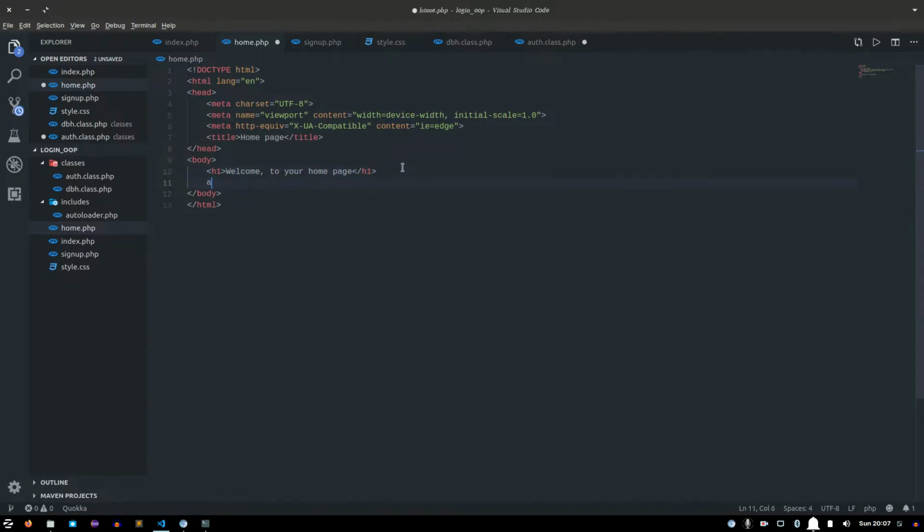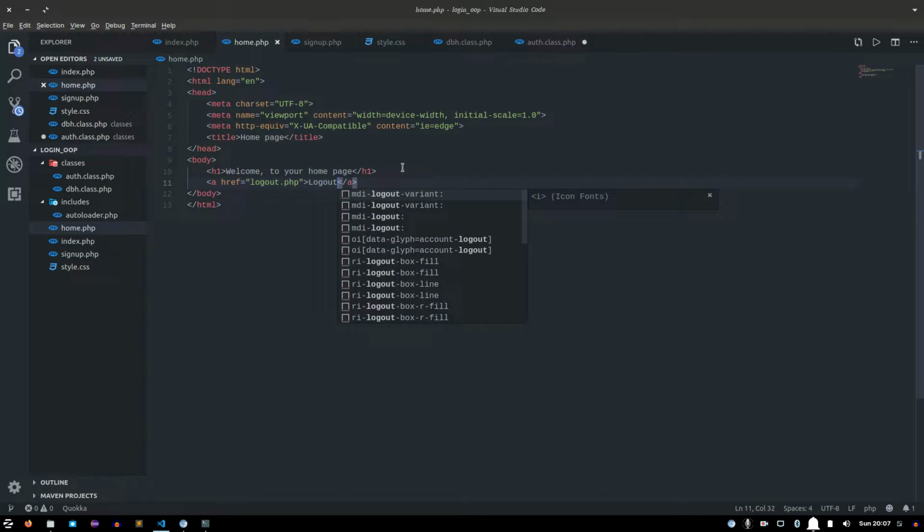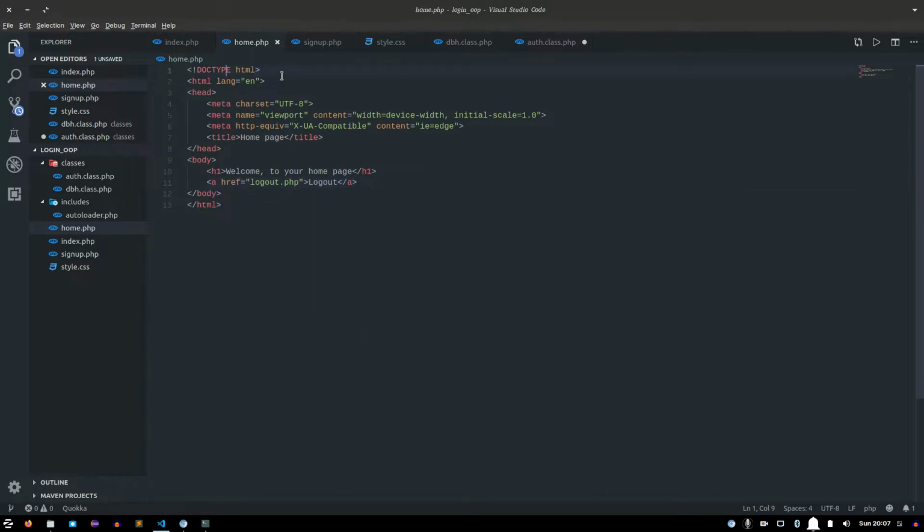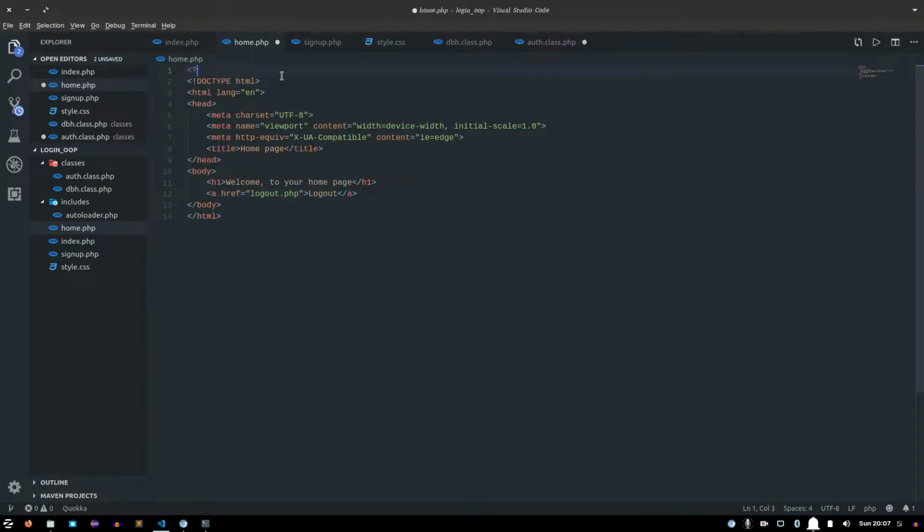I'll put logout.php. We'll create that file soon. Logout button, logout link.